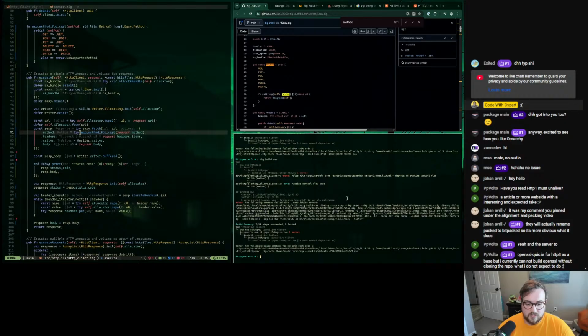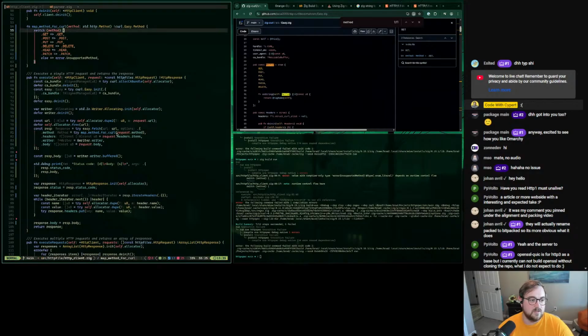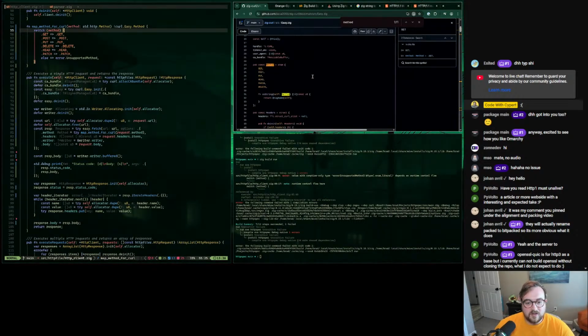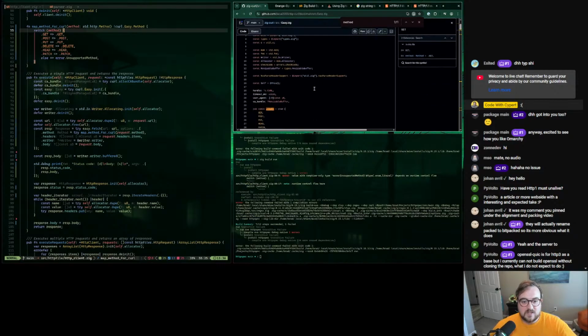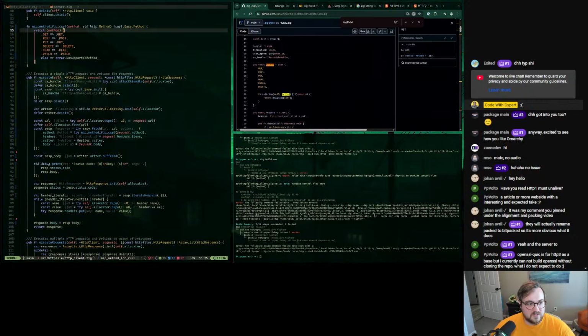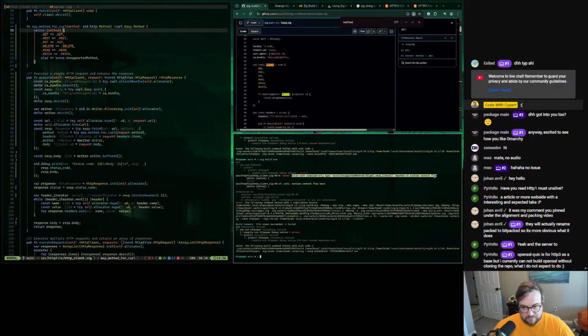Okay, cool. So yeah, we have some issues, right? I just ran this, I think. HTTP client 55. Oh, depends on value with comptime-only type. Depends on runtime control flow. I don't know if I've ever seen that before. Okay, so there's not any weird comptime stuff going on here in easy.zig. I'm gonna have to copy this and search for it. I don't know if I've seen that.